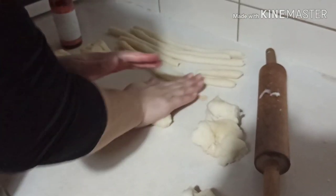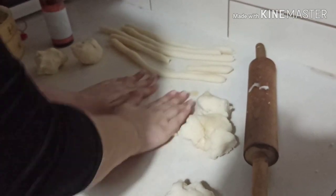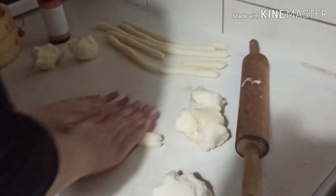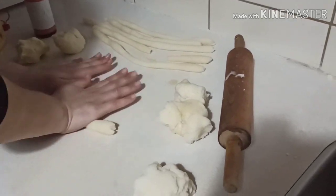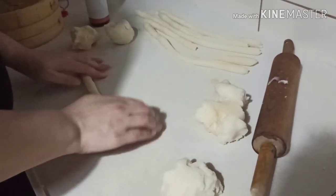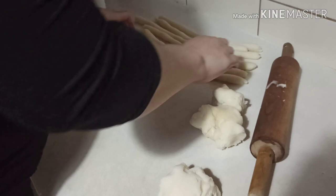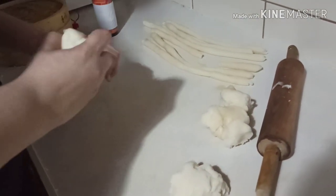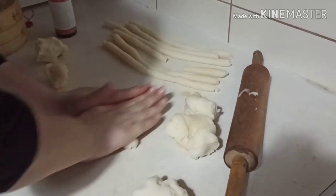Something you should be aware of if you're watching this video and following my recipe. The amount of dough that you're seeing here is actually a double recipe. A single recipe will make half this amount. I am just doing a double recipe. But if you want to do more than a double recipe, make sure your steamer is very big because my steamer that I show here will only fit half of one at a time.